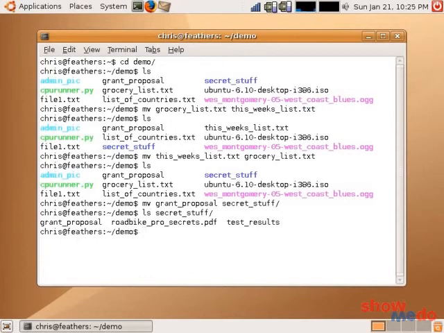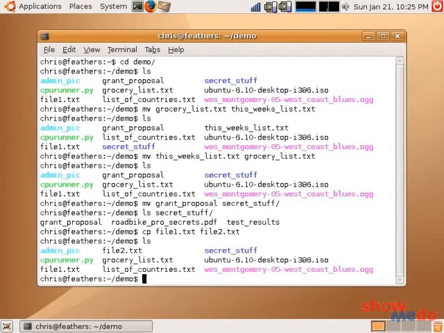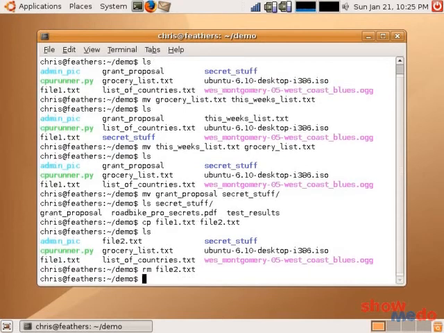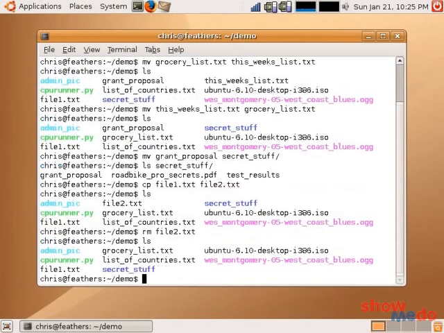Now copying files is just as easy. It's simply a matter of using cp instead of mv, and it takes, like mv, an initial argument, which is the file that you wish to copy, and then argument of the file name that you would like to copy it to. So here we'll take file1 and copy it to file2, and we see we've created file2. And to remove or delete files, we simply use the command rm, which is short for remove. So we can remove file2.txt since we already have a copy of it. And we can see we've removed the file.